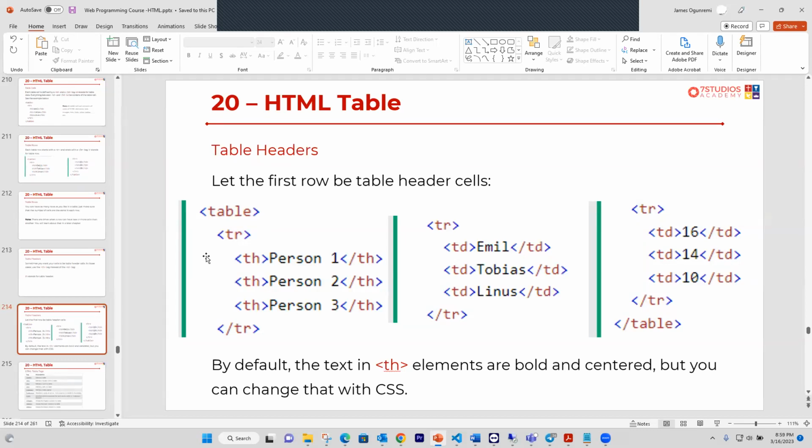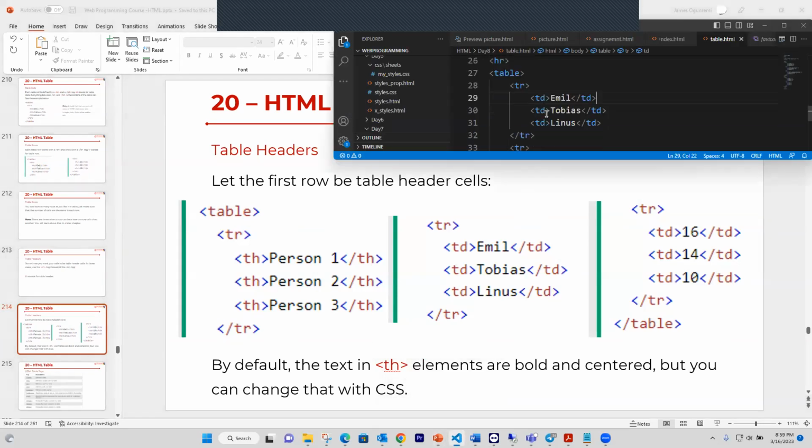But right now, I want you to edit this second table that you just created, that is this one that has the Emil, Tobias, and co. So immediately after the opening tag of the second table, take note, everyone, please type this code on this first line, this first row code here, where my mouse is dancing. Please type the code that is there.